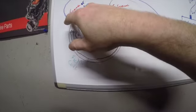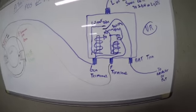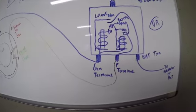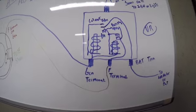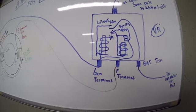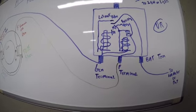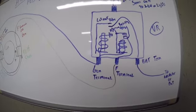So our current is going to come out, and it is going to go all the way down to the generator terminal on the voltage regulator. Here's a picture of our voltage regulator. Now, the first thing that happens is we've got a cutout relay. Why do we have a cutout relay? Well, the cutout relay separates the generator from the battery anytime generator voltage is less than battery voltage. If we did not do that, the battery would discharge through the generator because it would try and run the generator like a DC motor.